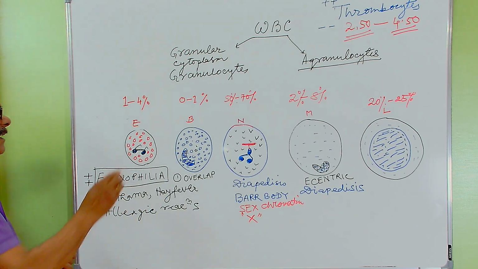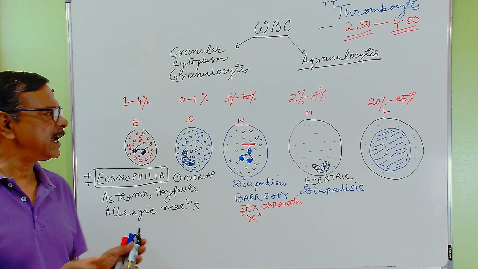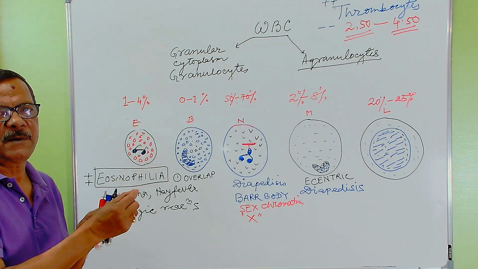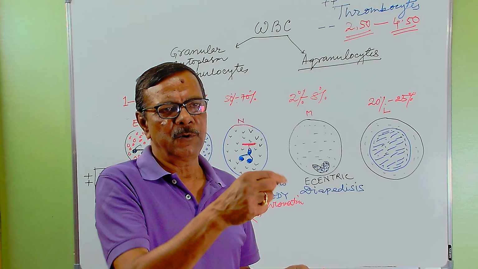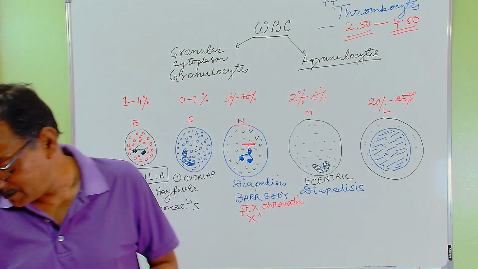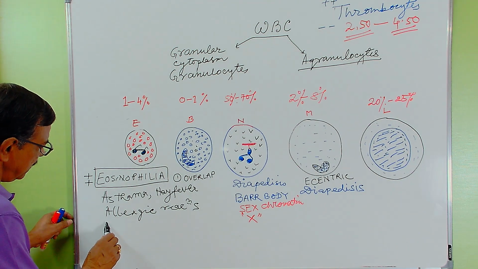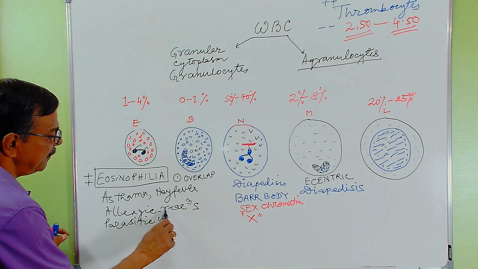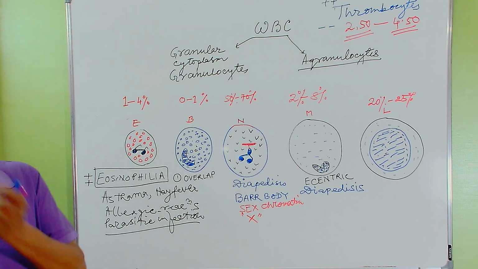Eosinophils are lesser in number, but in case of any pathological condition they give a signal, increasing up to 4, 5, 6, 7%. As per the laboratorians, it is more than 4%. So with eosinophilia, the doctor will decide what actually happened. It may be a parasitic infection, P-A-R-A-S-I-T-I-C. What is a parasitic infection? Those who are parasites.